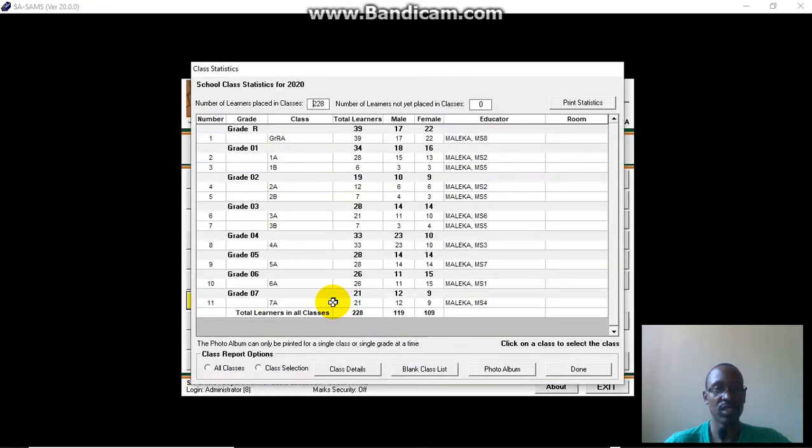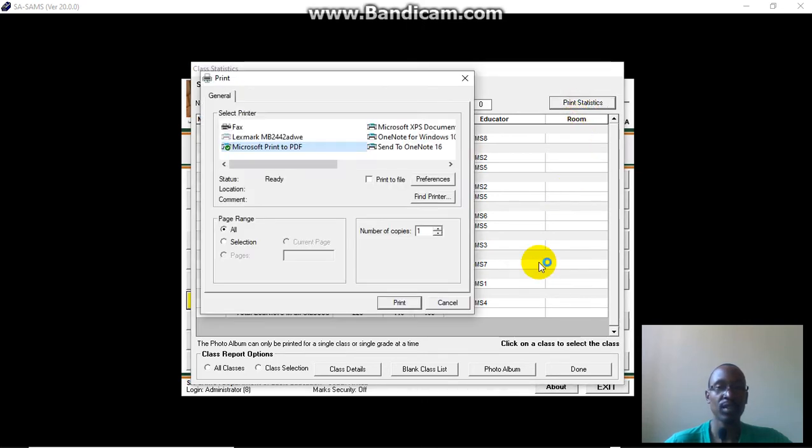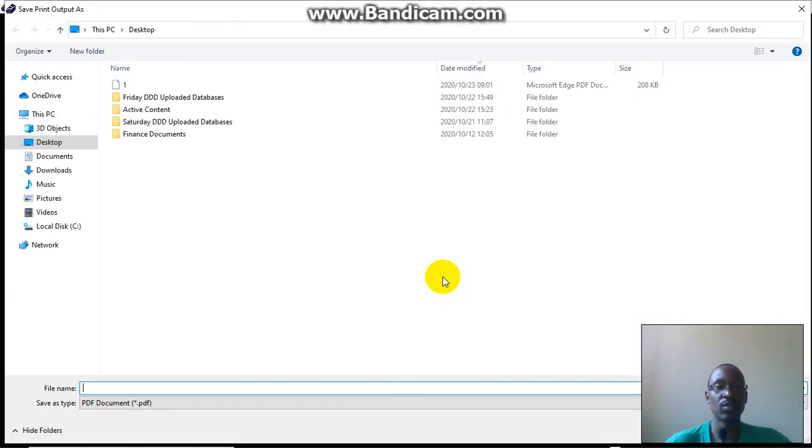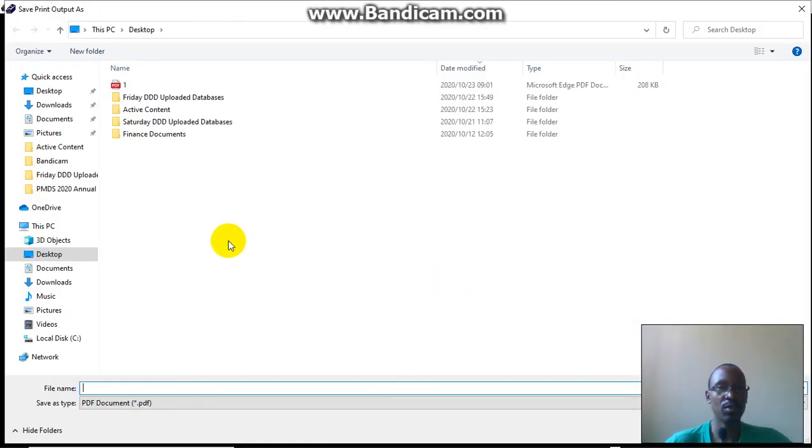class reports and statistics, and then you get your class report and statistics. You get your total enrollment per male, your total enrollment per female, and then the individual class teacher for that particular class. Make sure all the class teachers are there. If one class teacher is missing, please go and rectify prior to printing. Then you simply say print class tests. Then it asks you which printer you are using. You use your printer.